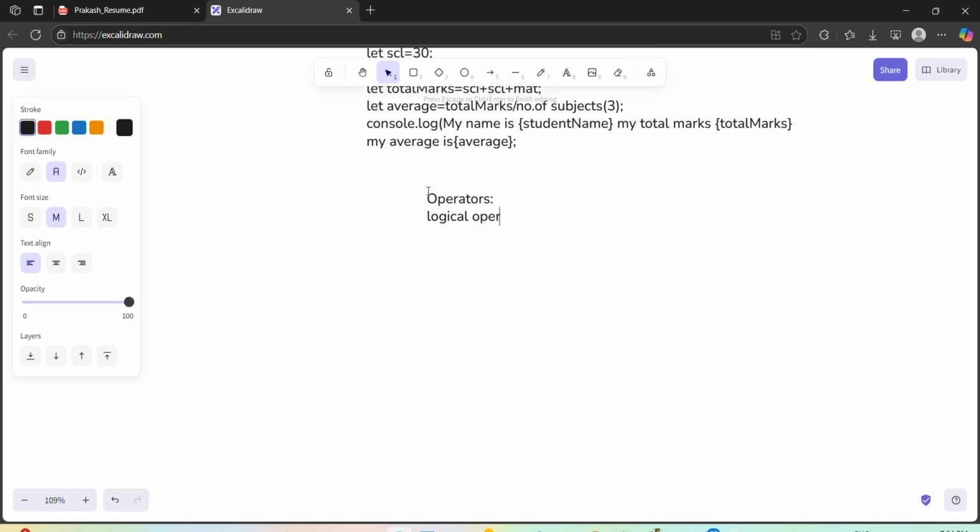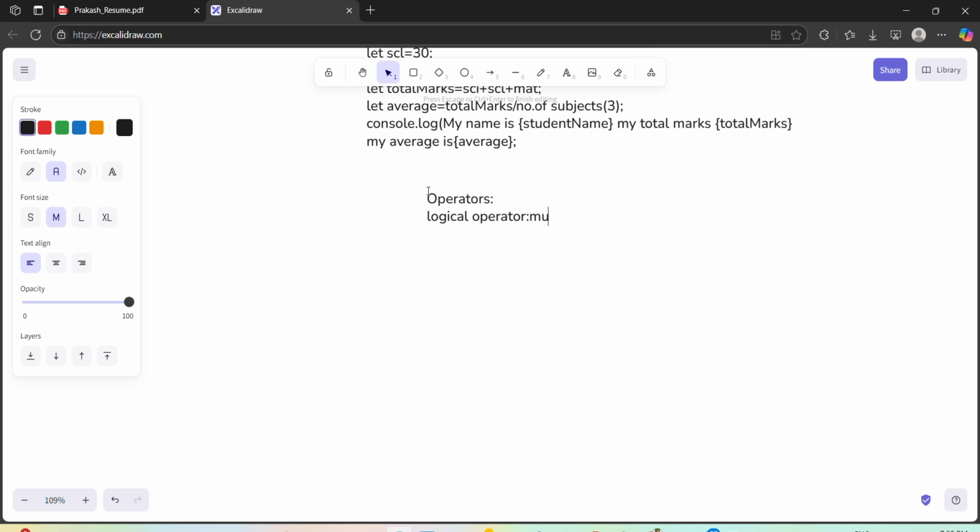Logical operator is used to combine multiple conditions, based on the multiple conditions we will combine.